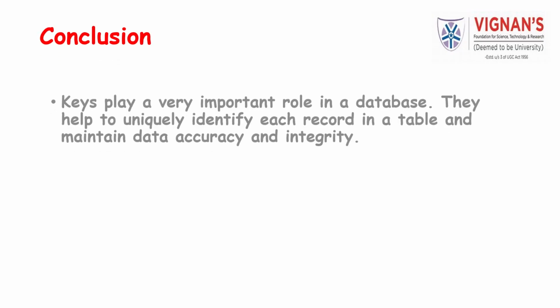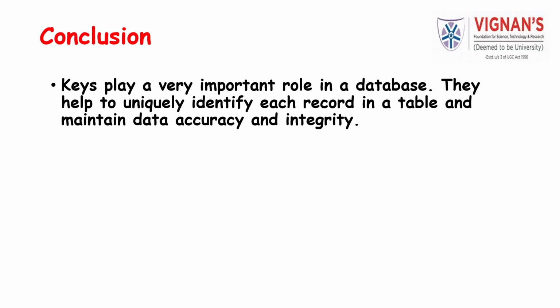Keys are very important in a database because they help to uniquely identify each record in a table. Without keys, it would be difficult to distinguish one row from another, especially when data values are similar. Keys also help maintain data accuracy and integrity by preventing duplicate records and ensuring that relationships between tables are correct. In simple words, keys keep the database organized, consistent, and reliable.